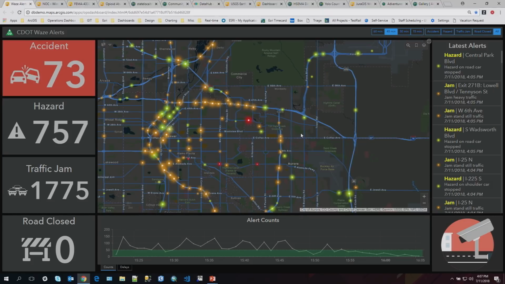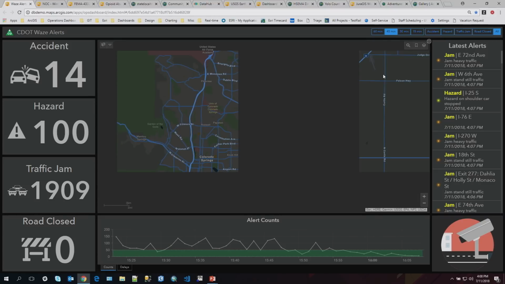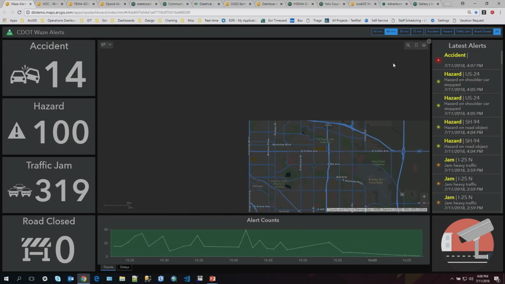We actually got lucky there because it doesn't always do that, depending on the time of day. But that's just a technique that you can configure into the indicators to say, hey, we've crossed a threshold. Some of the other interesting things about this dashboard is that you're tied into your regular map navigation. You can move around into different areas to see what's going on. We can go back to the default here.